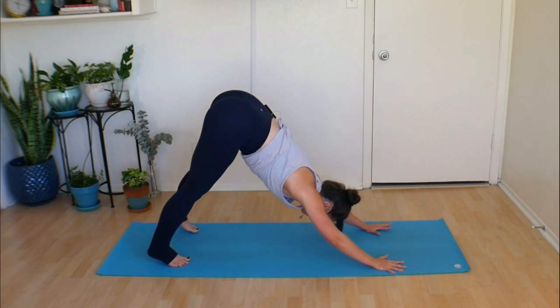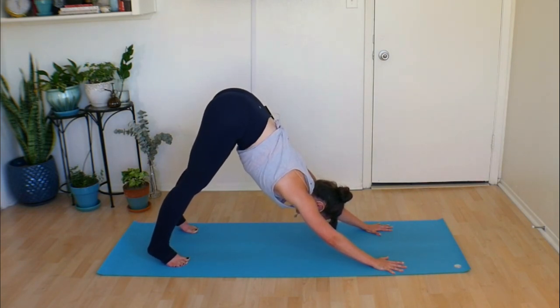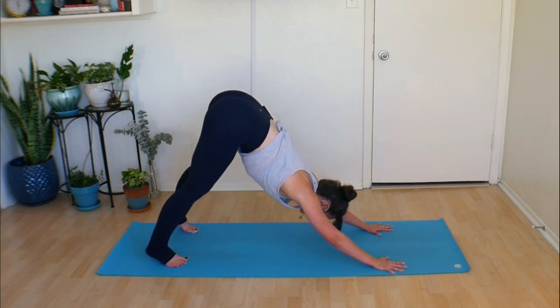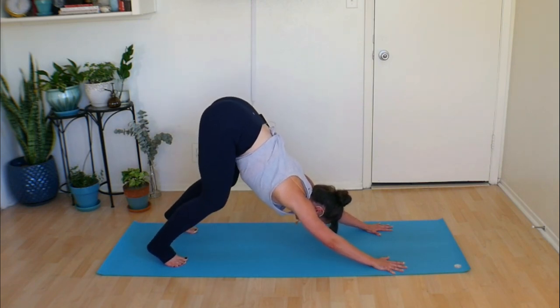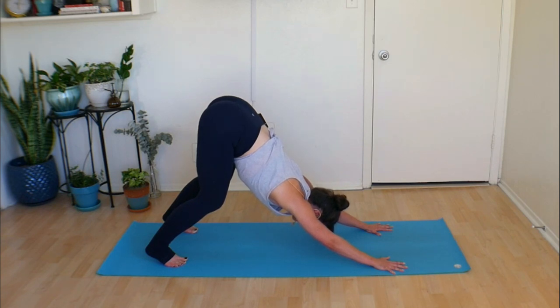When you arrive in your downward facing dog, let yourself settle. Notice if you want your feet a little closer together or a little wider — traditionally they'll be in line with the hips. Fan your fingertips wide and almost press your hands through the mat, like they're glued as you reach your hips further and further away. Take a great big filling breath in and find that big warm easy sigh out. Maybe pedal out the feet a little, maybe rock and sway the hips side to side. Remember, downward dog is not about straightening the legs completely — there can always be a nice big bend. Even if you can straighten, bending the knees gives you more length through the spine, which is what downward facing dog is all about.